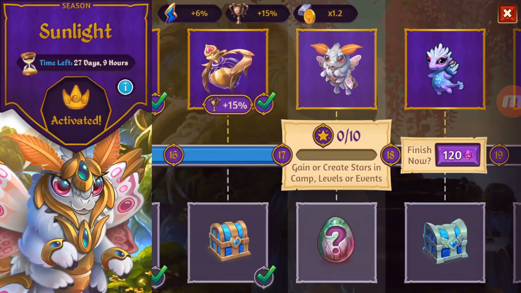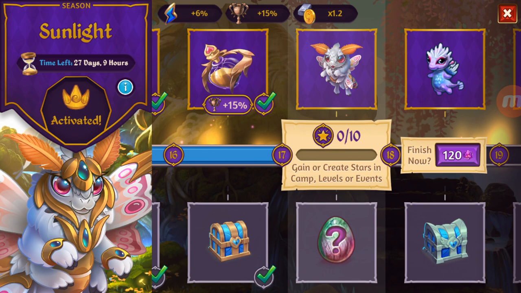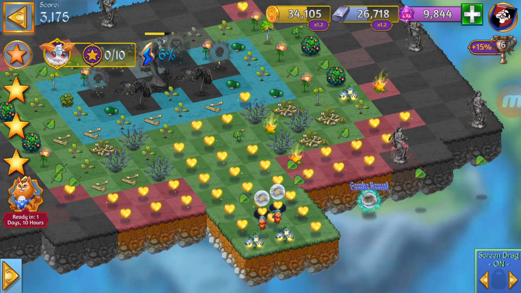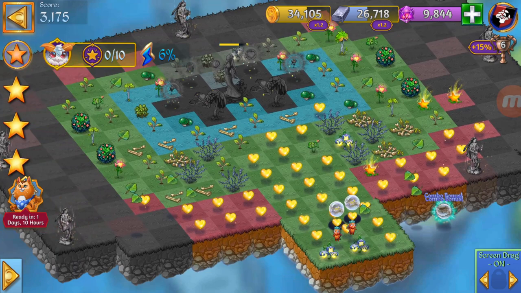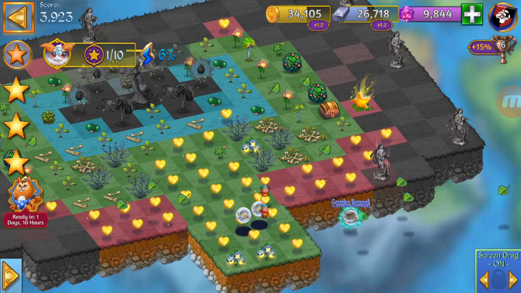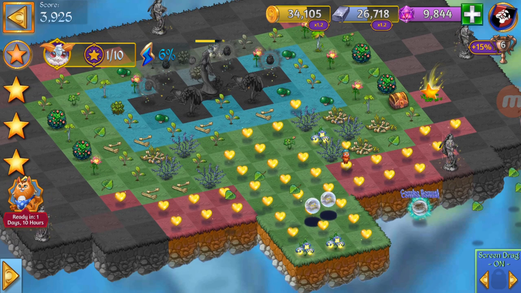Next one, gain or create stars in camp, level or events. We have three over here if I'm not mistaken. Here there are two. I need to find the third one. There it is. So this is one of the tricks. We just create another one. And I'm going to finish this one and go for that level, submit to get more stars.